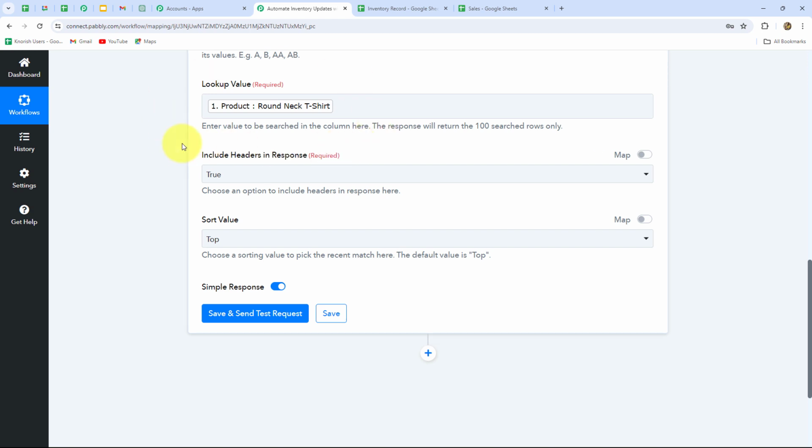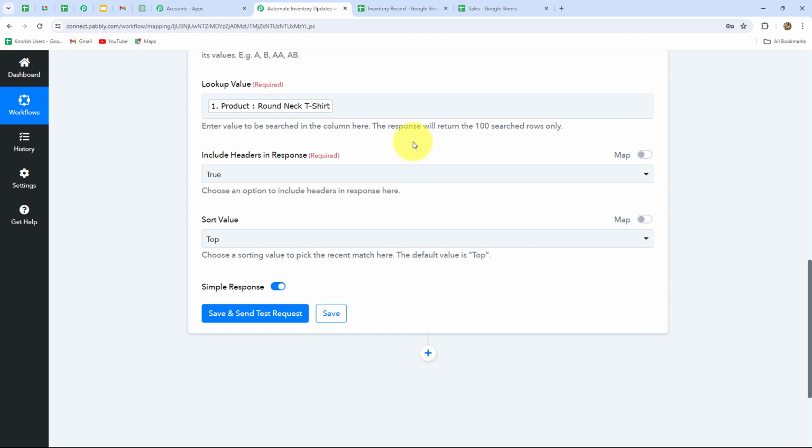Why do we map the data? Because we want it to change with each and every new response. That means, because we have mapped the name of the product, automatically whenever a new sale is made and the record is added in Google Sheets, as soon as the response is captured, the name of this product is going to be replaced with the name of that new response. Okay, but in case we enter the data manually over here by typing or by copy and pasting, then that data will become static and it is not going to be replaced with each and every new response.